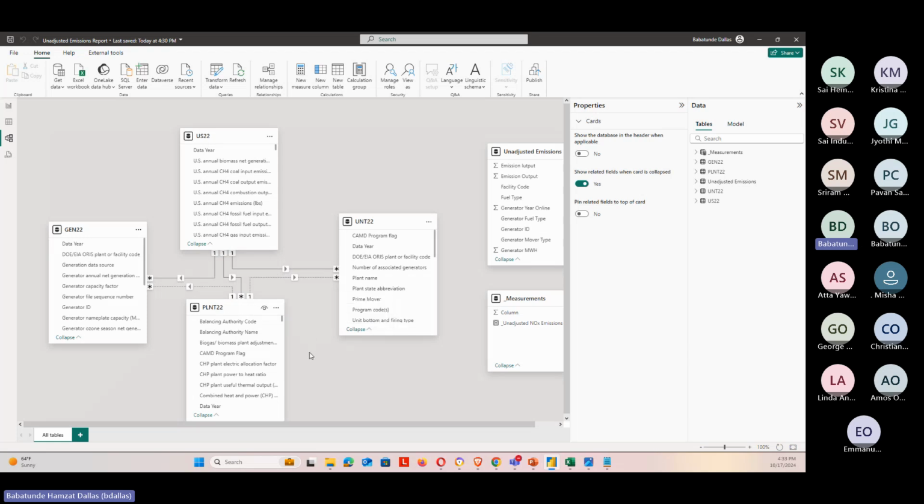I've worked with different developers, and if I have to debug their job or look into some things in the report, one of the first things I do is come to the model view right here. And if the model view is not right, I can tell, then I know we have something to work on, right?